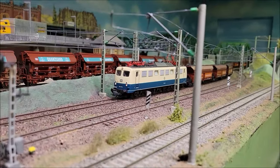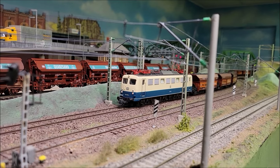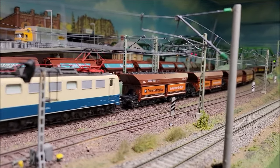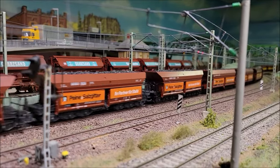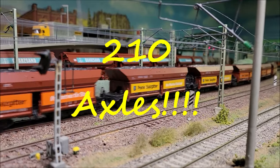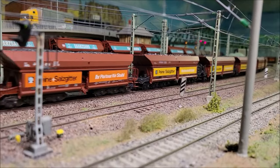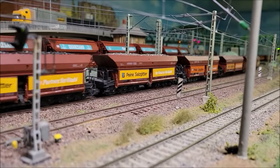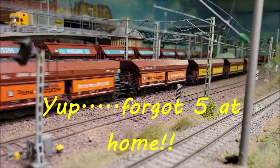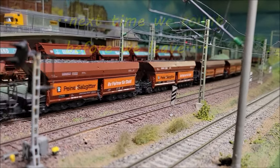Roco E150 from Roco. No sound. 35 six axle cars. Five shy of the heaviest ore train, or coal train, in Germany. Just phenomenal.